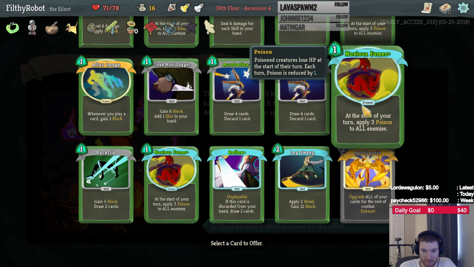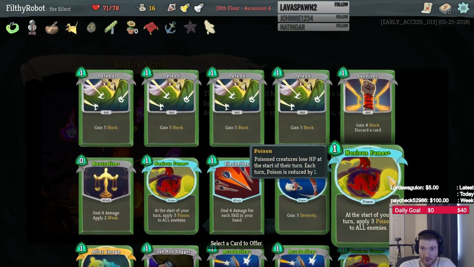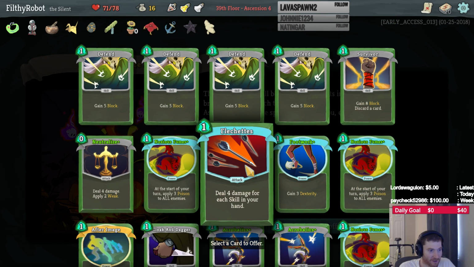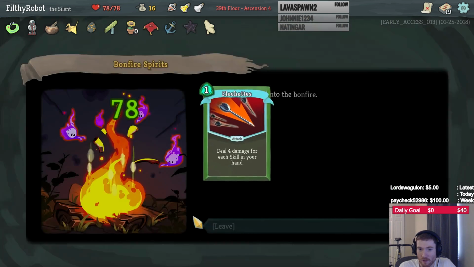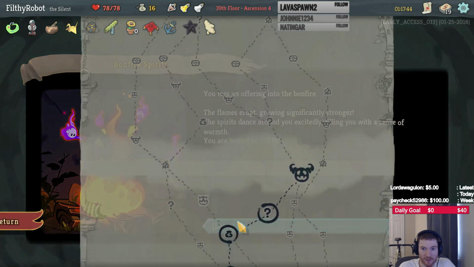I don't have a rare to give them. The rares are orange or yellow, right? I don't like my rares. I could give him Flechettes. Do we need this card? Kind of never want to see this card again. Rip. Healed for full HP. Okay.